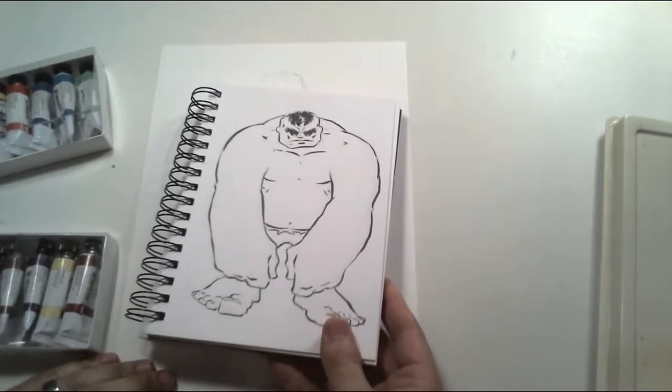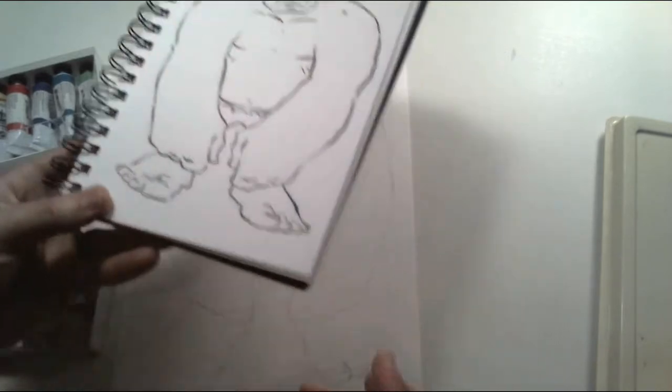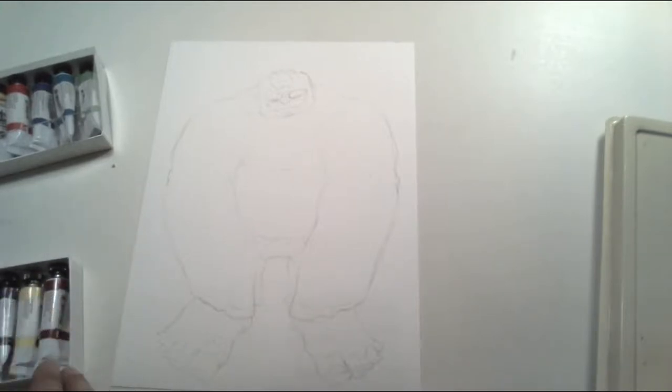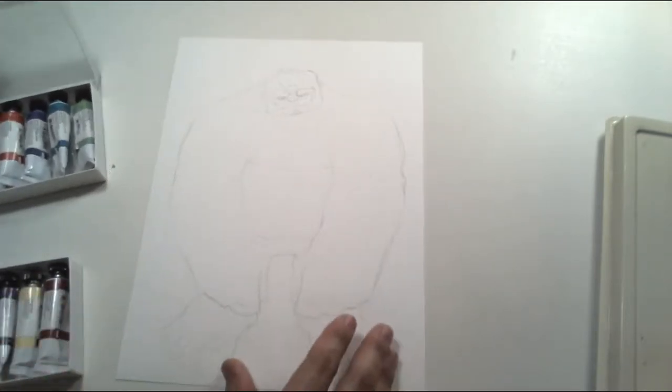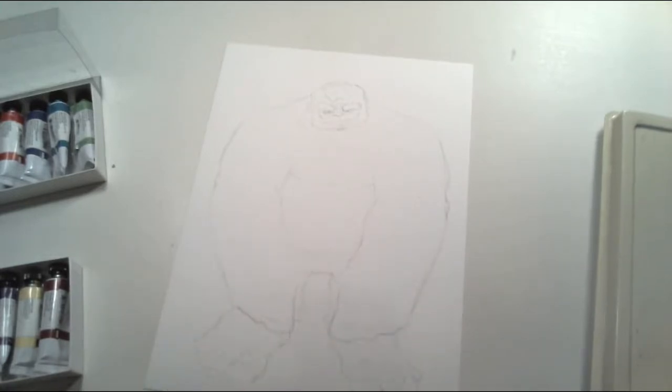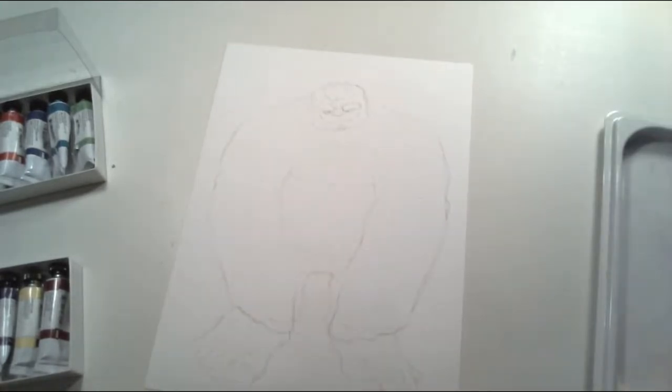So I thought, well, I was going to color him here, and then I said, well, maybe I'll do a watercolor of him. So I broke out my watercolors and sketched them out on the paper. Now, I don't know how well it shows up with the light pencils, but that's kind of intentional when you're watercoloring. Don't want the pencils to overpower the drawing.